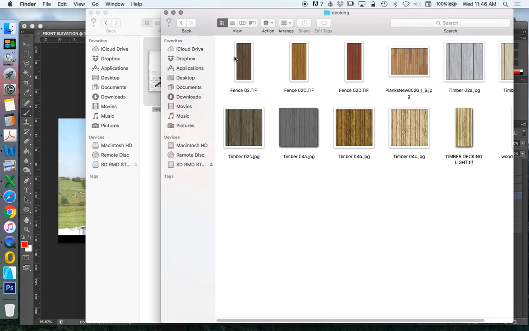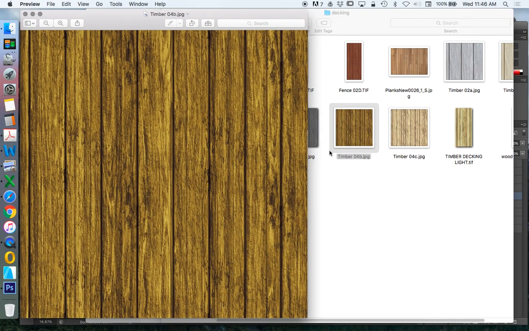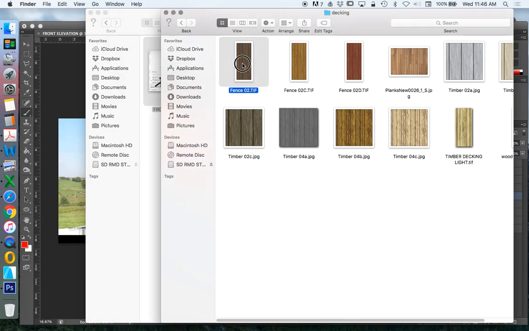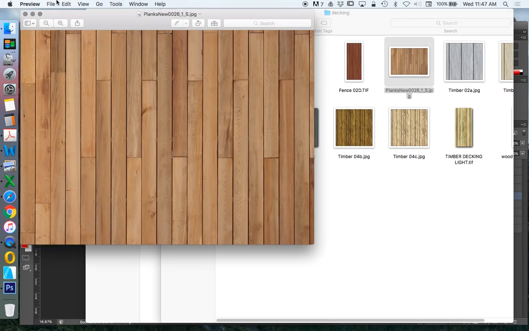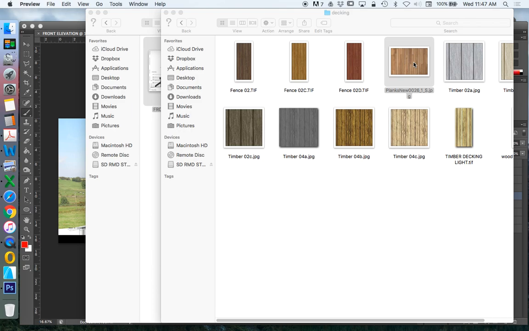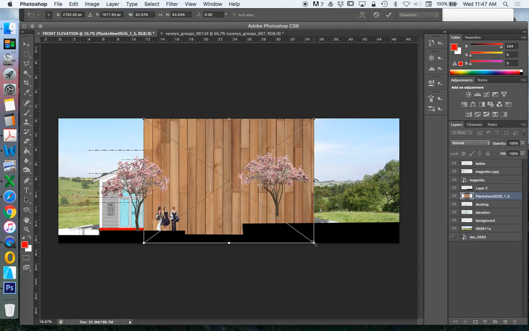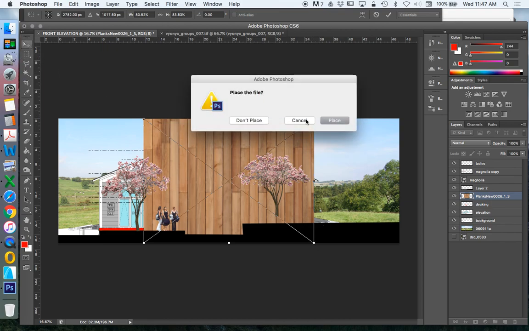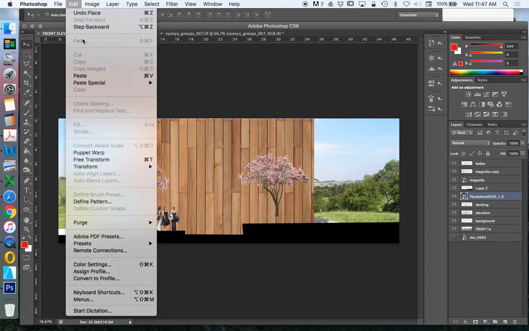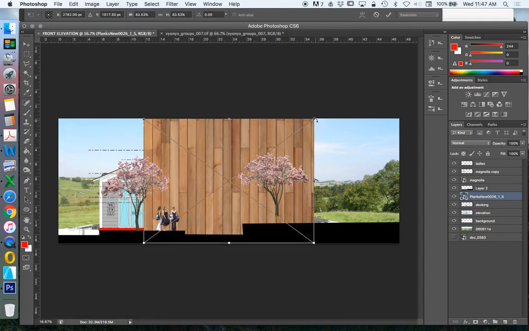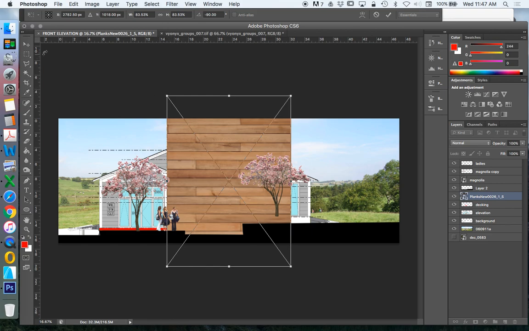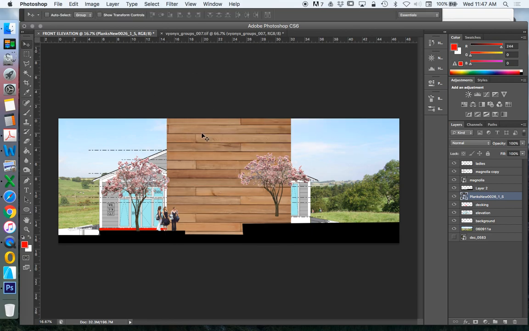And then what we're going to do is to bring in a decking that looks the way that we want it to. We'll use this one here, we could use this one here, it's a bit bigger. We can bring this in. Let's drag drop into Photoshop. Rotate it. We want this to be in a horizontal direction. Rotate. And of course I could scale it as well.